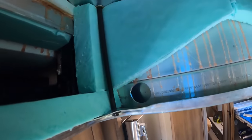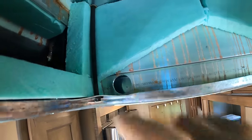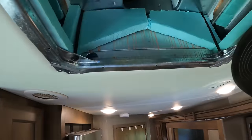That's a strange place for a hole right there. I'm gonna tape that up. I wanna make sure all my incoming air goes through the filters. So let me do some tape work. I got some taping done.